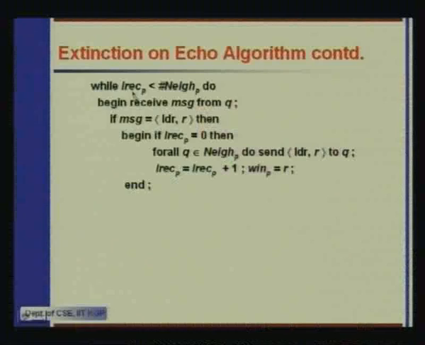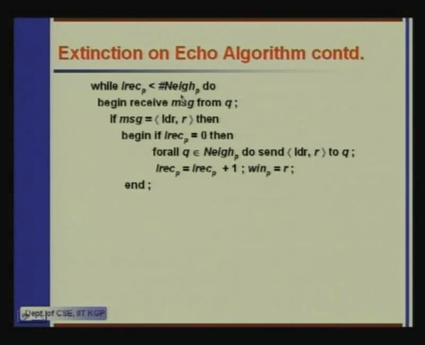So, therefore, your algorithm has to be written in such a way that you may receive this message first or that message first, regardless of that you should do the consistent thing, right. So, let us see here, that is why you see before we have anything else we have this LREC P, which actually refers to the last phase of the algorithm, when the leader is being declared. Now, if LREC P is less than the number of neighbors of P, then we receive some message from Q.